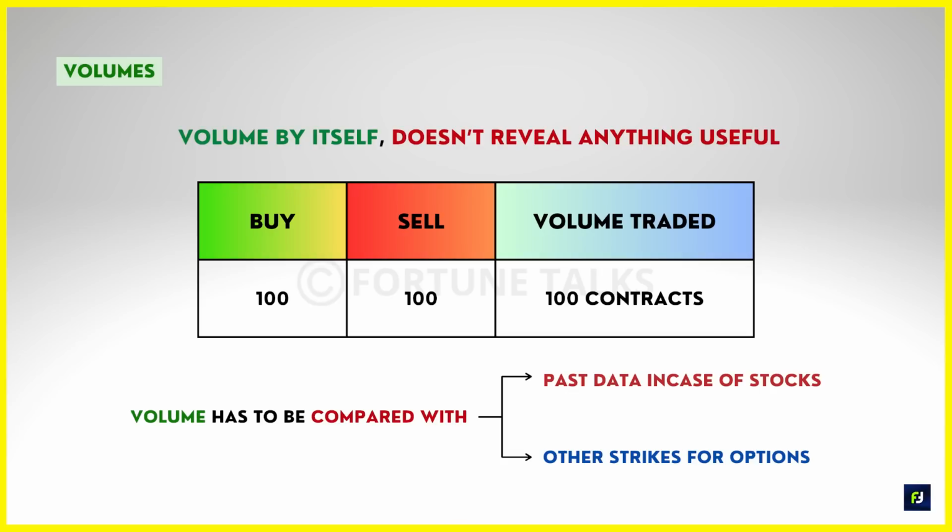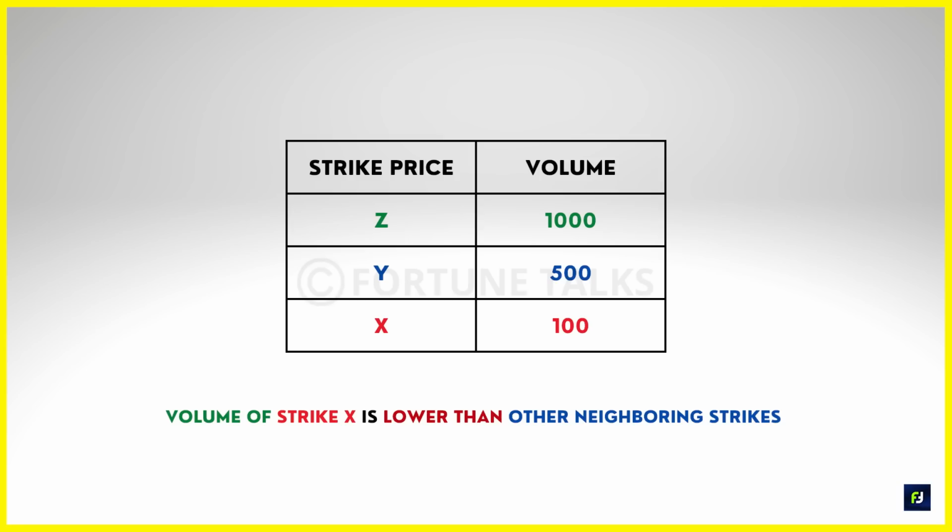This would give you an idea of whether the volume on a particular option contract at a particular point in time is strong or weak. For instance, continuing with the same example, if the other nearby strikes of the same underlying with the same expiry and option type have volumes of 500 or even 1000, then it can be said that volume of 100 for this particular option is relatively low. Hence, an important thing to keep in mind is that volume should never be looked at in isolation. It is not a standalone metric.